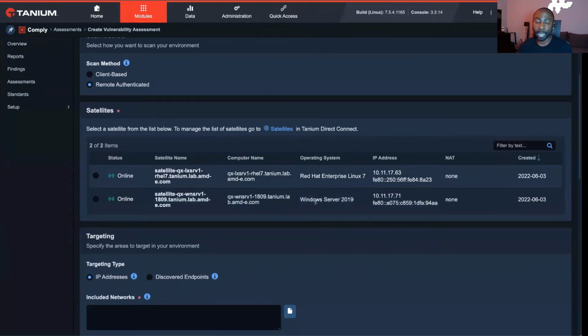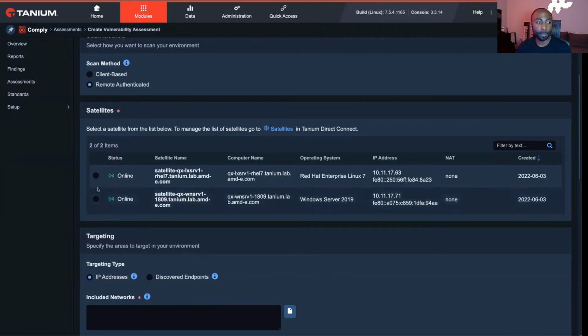So you set up a satellite, you create a profile, and you tell that satellite, these are the networks I want you to go out and scan. And that scan is an Nmap-based scan, right? So what we're doing is an unauthenticated scan of the network to find devices and then surface them as unmanaged assets in Tanium, which you then have the option to either bring under management, so you can push the client to them, or for the purpose of remote authenticated scanning, you can then scan those endpoints based on what has already been discovered.